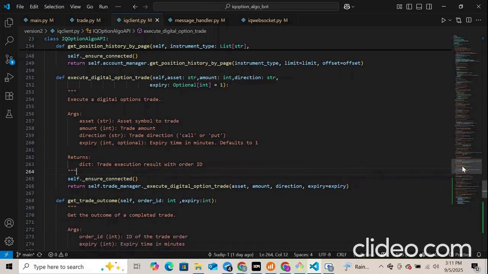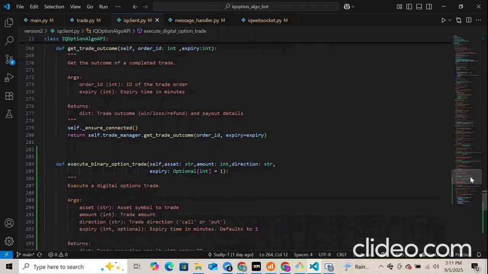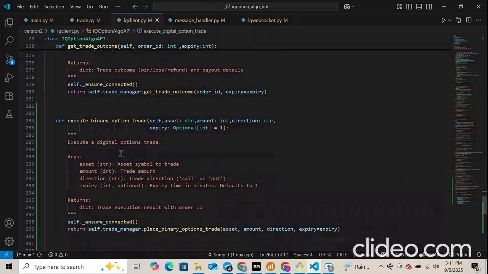This means instead of writing quite similar functions in many places, because later on we also have to place blitz option trades, right? So for options trading, instead of writing separate functions for the common thing, let's try to write one common function that will serve the purpose for all three.